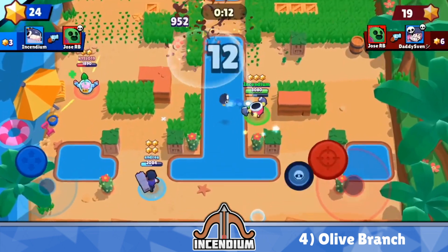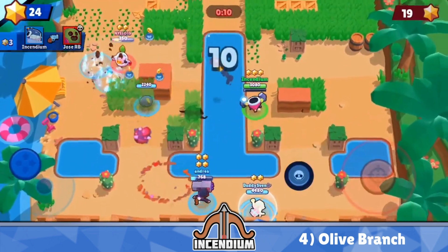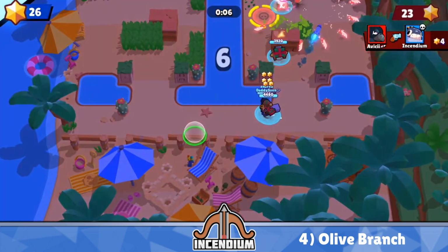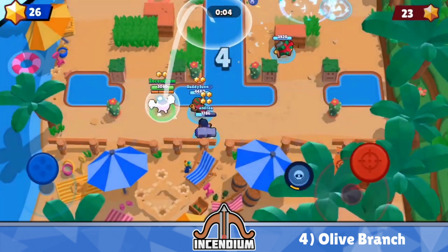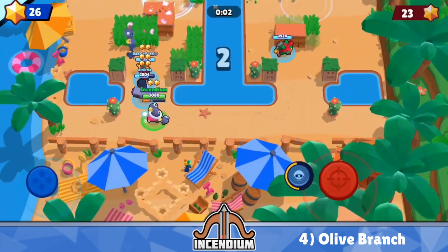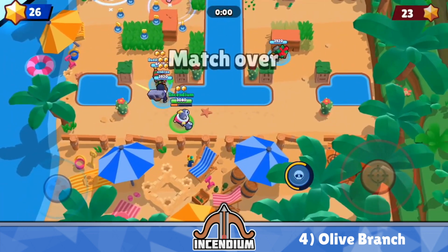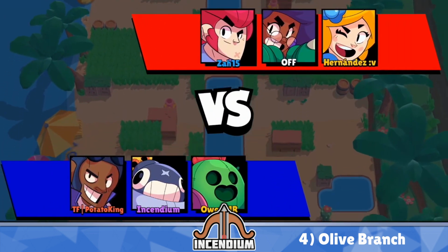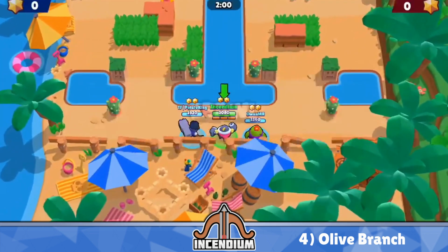So once again, Sprout is a super good option for this, and even though Overgrowth is a really, really good star power, I would actually prefer Photosynthesis on this map simply because it's super easy to keep that shield up the entire match with the sheer amount of grass that's in any one of the lanes, and just a 30% shield for the entire match feels so good, especially since you're going to be 1v1ing in your own lane a lot of the time.